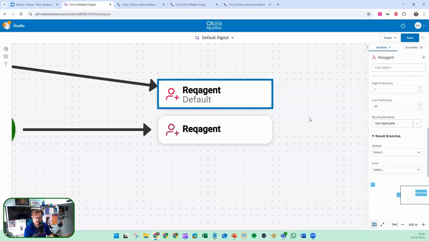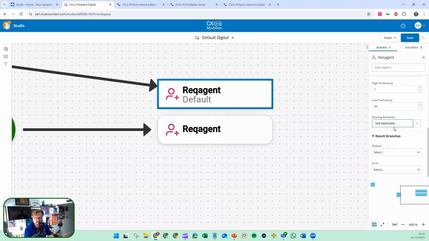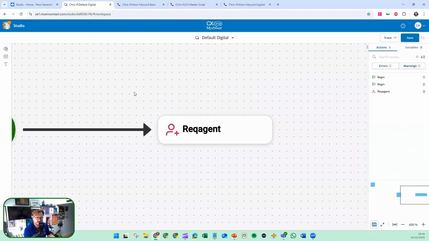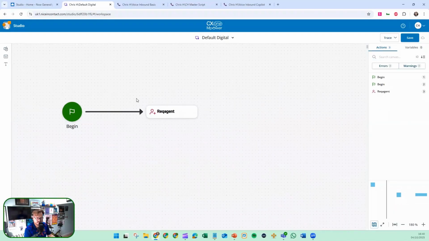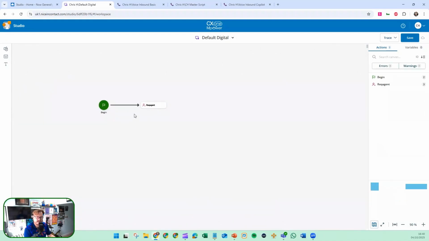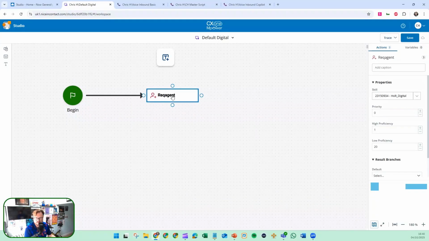So if you look here, they just look a little bit different in terms of what they offer. The voice one has a lot more stuff available to it. So let's delete that, zoom out of that. I get rid of that as well, because we do not need that. When I talk about having simple scripts, I mean, this is as simple as it goes. Begin, queue to skill. Simple. And, if you're demoing as an engineer, that might be all you need.